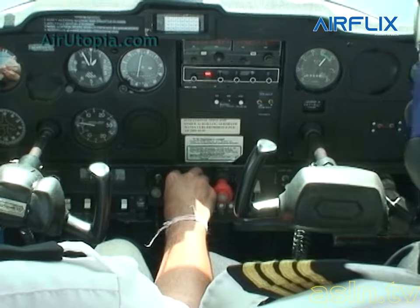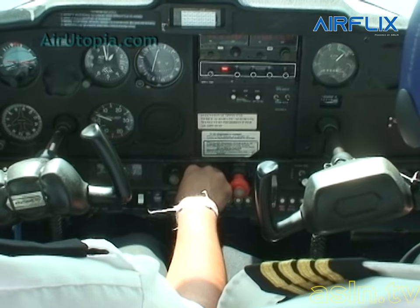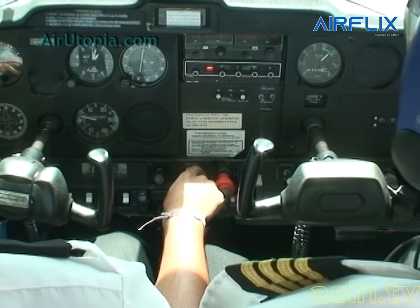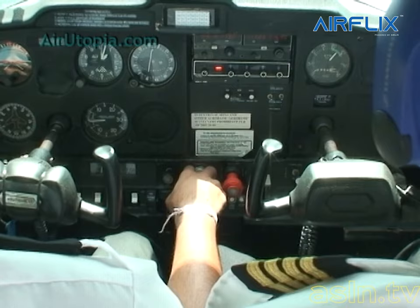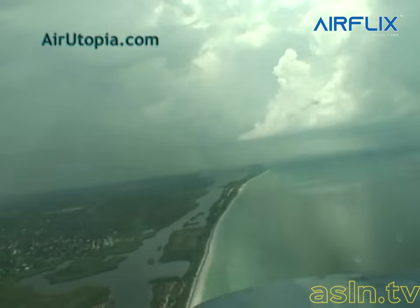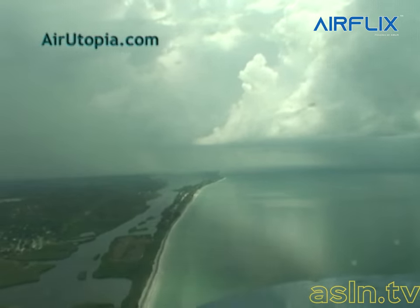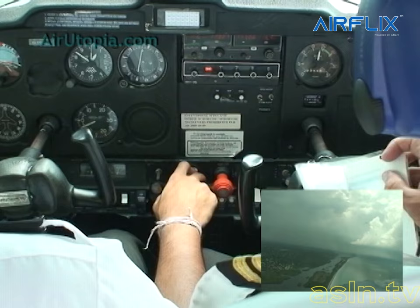As I reach about midfield, I'm going to start turning right to be established on the downwind for runway 31. At 1,000 feet, I start adjusting for the traffic pattern airspeed again, which is a little slower than cruise airspeed, about 90 knots. Once I'm abeam the numbers, I'm going to slow down again to about 1,800 RPM and turn on the carb heat, begin my descent, and start turning base.